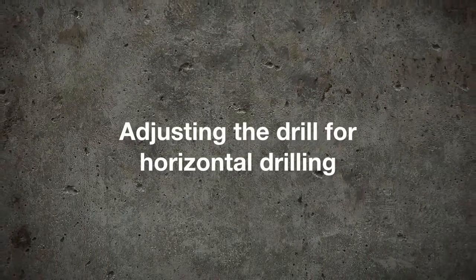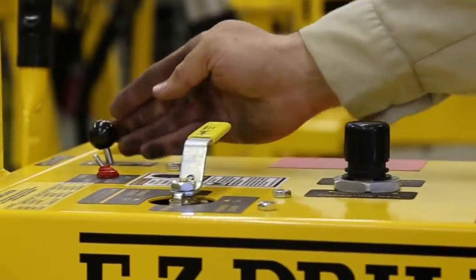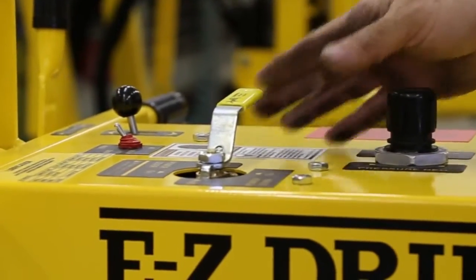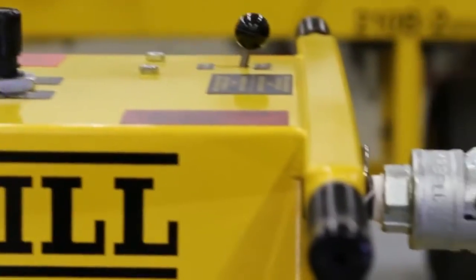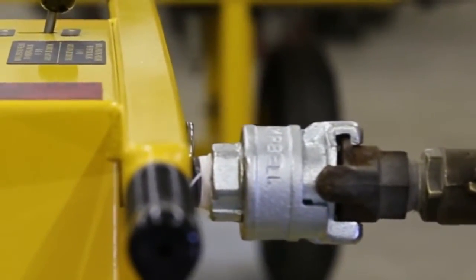To adjust the drill for horizontal drilling and to adjust the drill depth, make sure all other adjustments have been made and the air supply is connected to the drill before you maneuver the drill to the edge of the concrete slab. First, make sure the air supply is on to the drill unit and that the raise and lower valve is in the raise position.